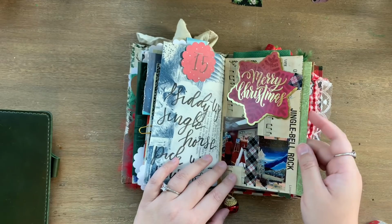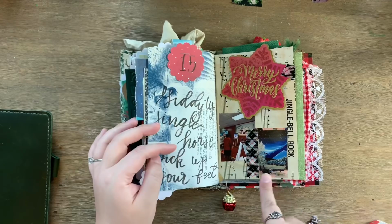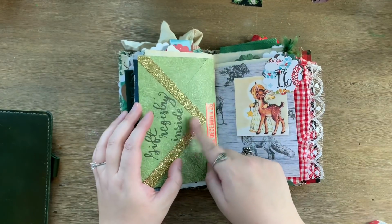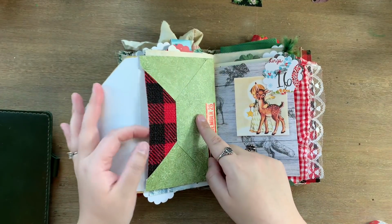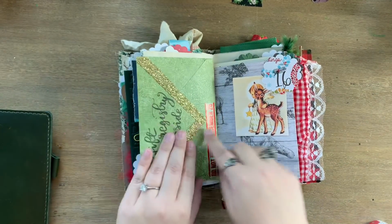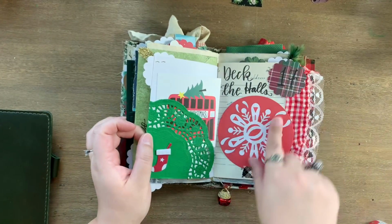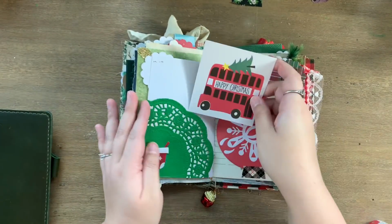On day 15, we went to a painting class, and we were painting winter scenes, and so that's my painting there. And here we have a little pocket in case I wanted to add more stuff in there. Then this again, I showed you how to make on the ephemera video. And in here I covered it with a piece of ribbon, but it's my Christmas list for everyone and what I got them. So I was hiding it. And this is just a little bit of journaling. These are all from Ayozie, and I did journaling underneath here and behind here.